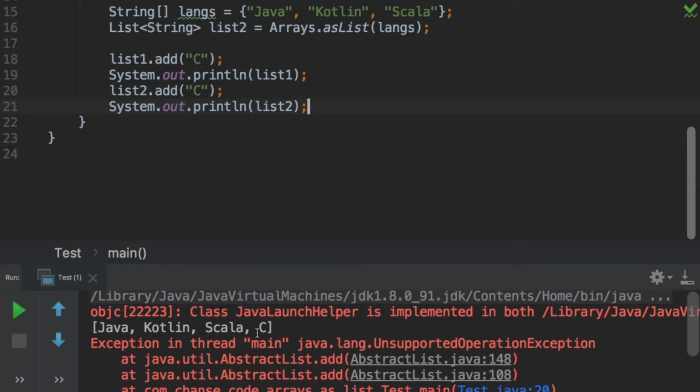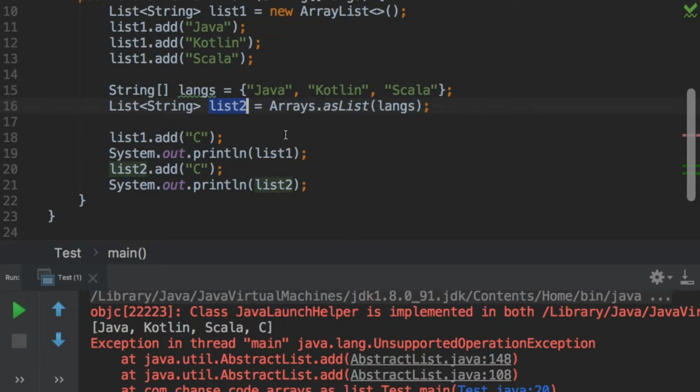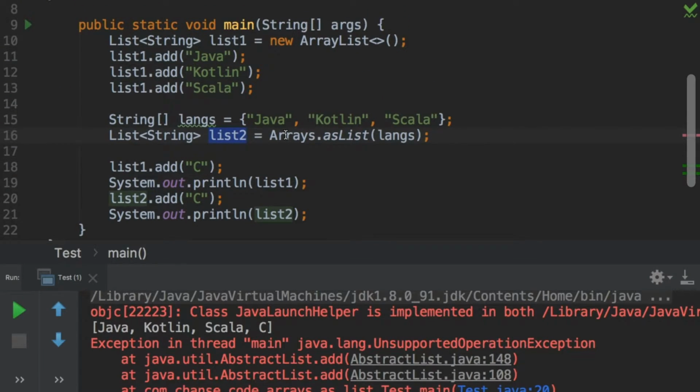As you can see, C got added in list1, but when we try to add C in list2, we got an UnsupportedOperationException. The reason behind that is asList is returning an immutable array list, so the list is completely immutable and we cannot add to it.